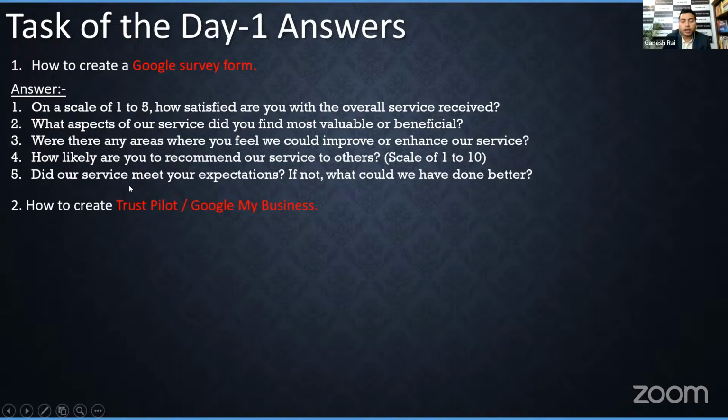Second assignment was Trustpilot and Google My Business. This is again going to be very, very important for your business to understand why we are collecting reviews on these platforms. Trustpilot is the most important platform to collect the reviews. If you have the Trustpilot review, that will build authority for your business. So you must use it. Google My Business, you know very well, nowadays everything is linked with Google. So it's very important to have these platforms ready.